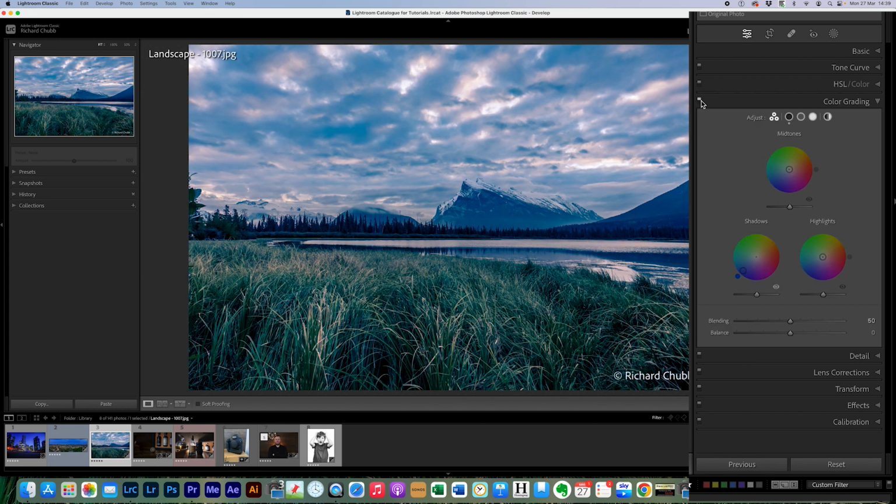So you can see there while the sky has changed slightly, it's not changed as much as the dark foreground. But if I was to now change the highlights and make the highlights say red, you can see that there are some highlights in the grass, but the top has changed more than the bottom.